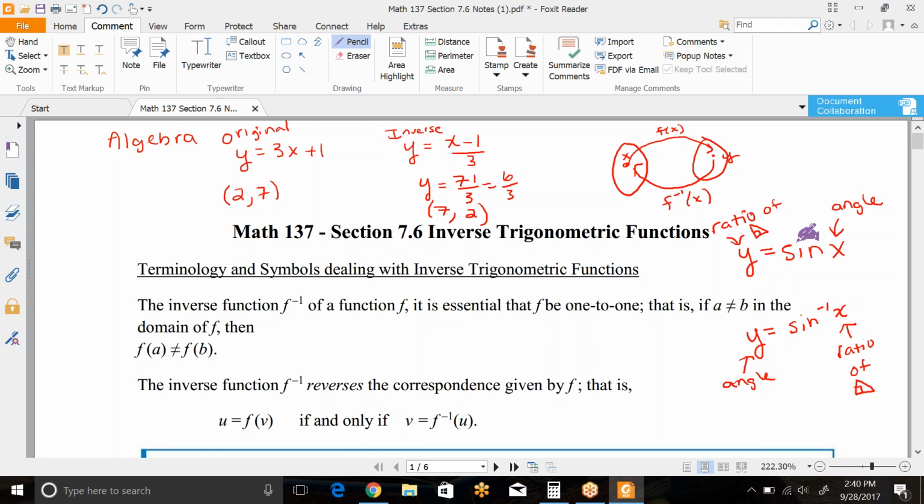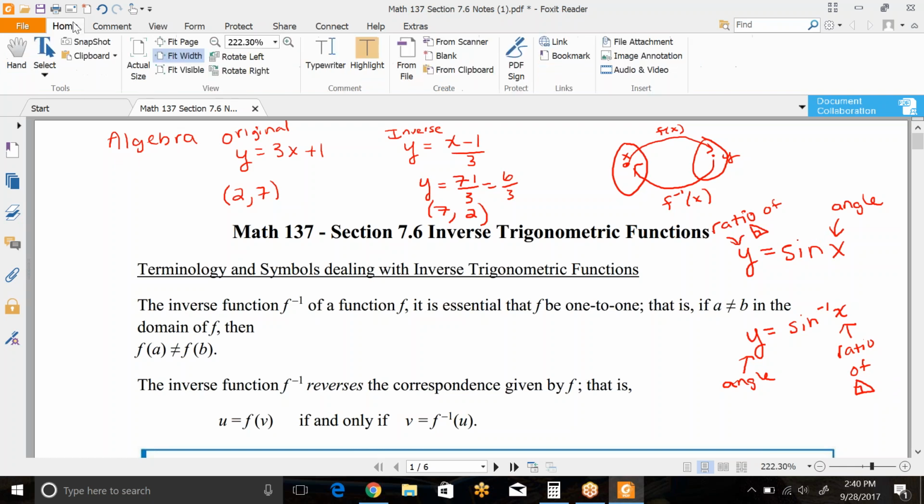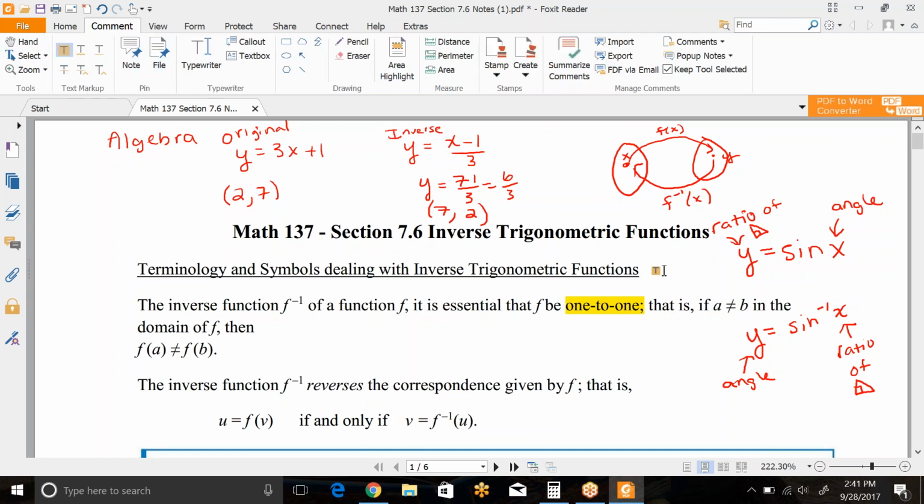To be able to have a function having an inverse, you have to have a function that is 1-to-1. 1-to-1 means each x is unique and so is each y. The problem with the trig ratios is that, remember, they're waves, so a lot of your y's are going to repeat over and over again. I mean, we have a height of 1 and -1 multiple times as you go along the wave. So we have to limit what domain we say our inverses exist on. We're going to talk about that in just a second, but I'm trying to set the stage for what we're going to be doing with these problems today, and how inverse trig functions really work.